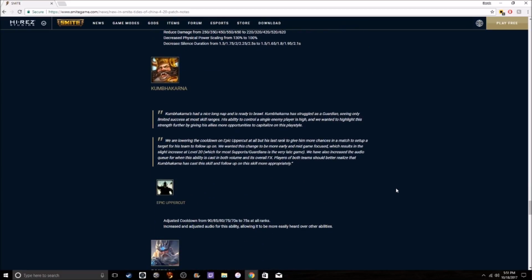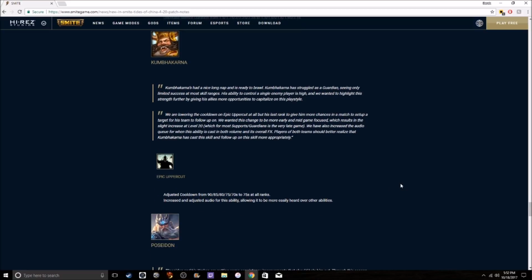Kumbhakarna. Adjust the cooldown on his Epic Uppercut, used to be 90 to 70, is now 75 at all ranks. Kuma's gonna be even more annoying. What are they doing? I love it. Kuma's one of my favorites, but I'm the Kumba player that will go under a tower and take half my health just to put somebody to sleep for 8 seconds, because I upgrade that first. I will do it, just to prove a point. Also increased and adjusted audio for this ability, allowing it to be more easily heard over other abilities. Okay, so that's pretty cool.